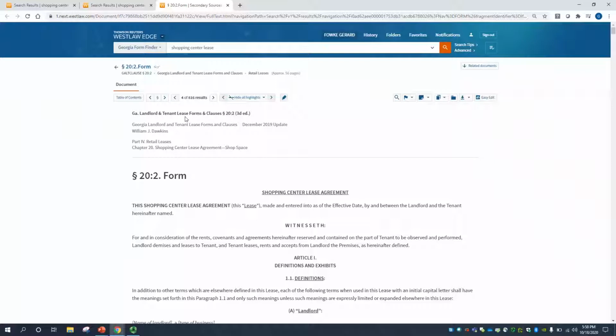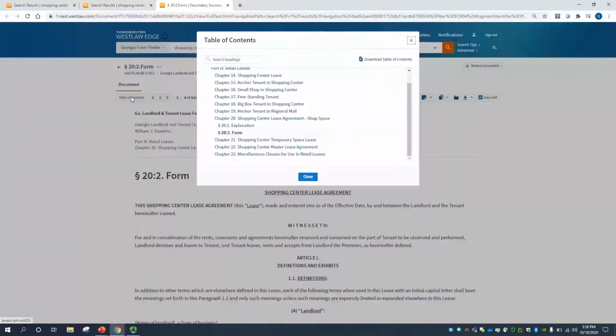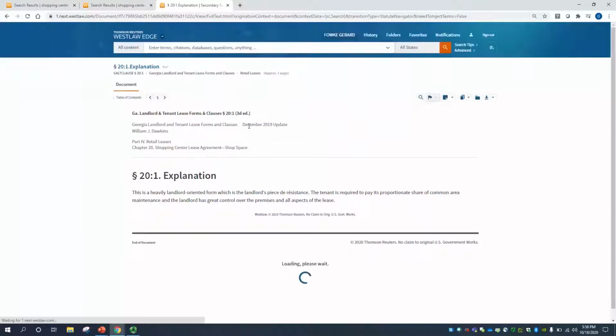This is a form book, and if we go to our handy table of contents here, which is the table of contents from the form book where this form originates, you can see that we do have an explanation here. We can navigate to that, and we get this very short explanation for this lease, definitely not nearly as extensive as what we saw with the form on Practical Law. And it does look like this is a really pro-landlord form as well, and that's helpful to know.